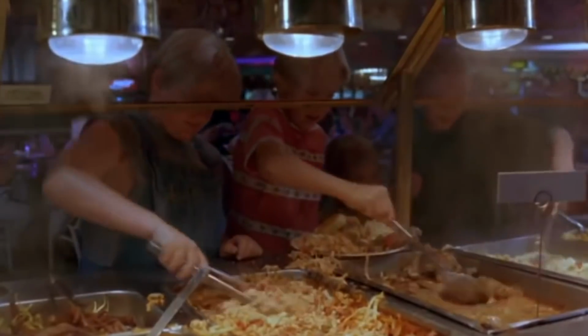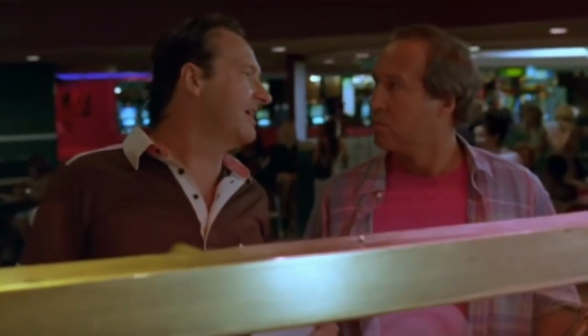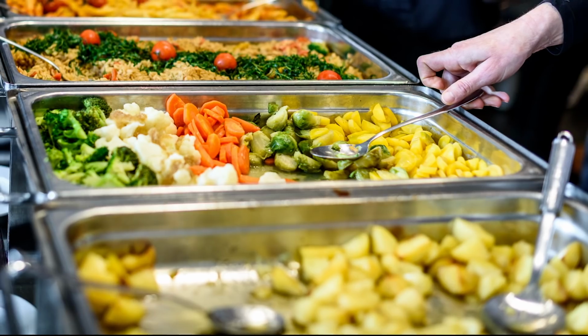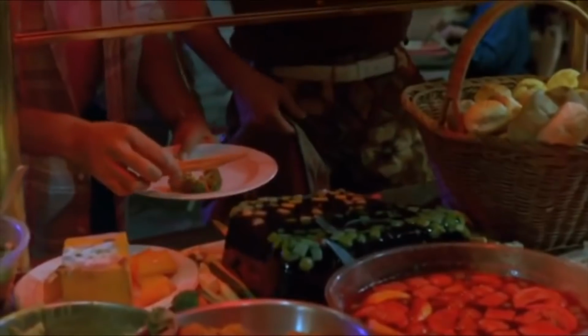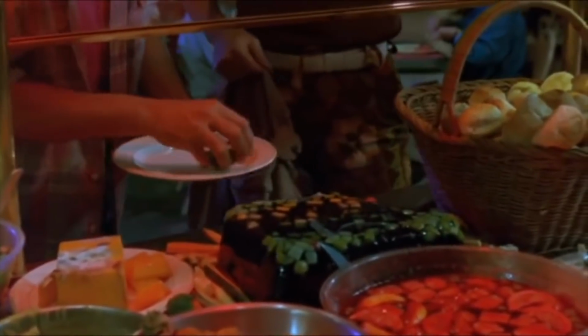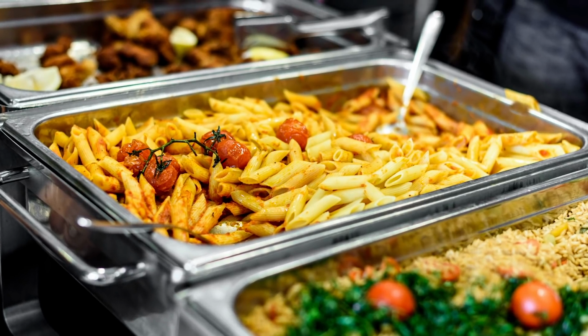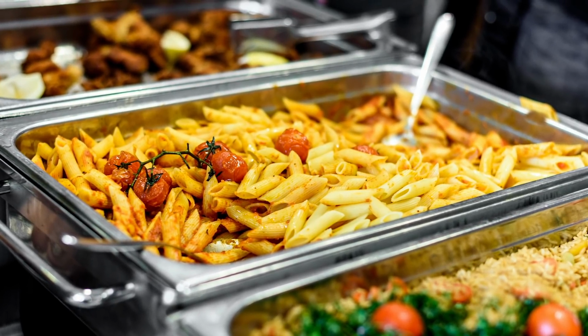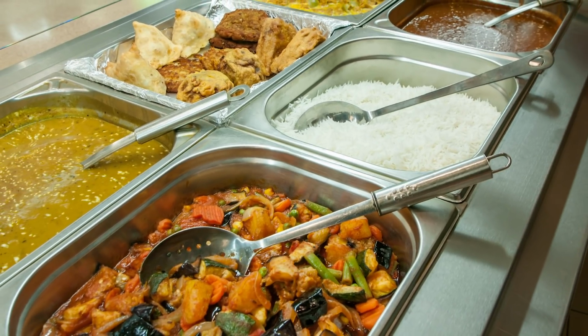The other big danger is cross-contamination. With all customers serving themselves, there's a huge chance for the transfer of germs on serving utensils. Long sleeves making contact with the food or serving line is bad, and that's not even mentioning people who might pick up a dinner roll, change their mind, and put it back. So to keep yourself safe, look for telltale danger signs like spoon handles touching food, other customers returning with dirty plates, and dishes that don't have their own individual serving spoon or set of tongs.